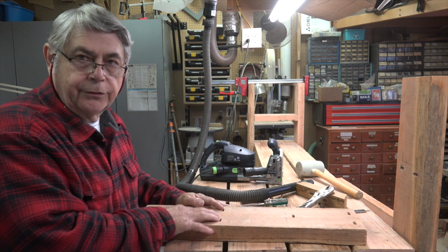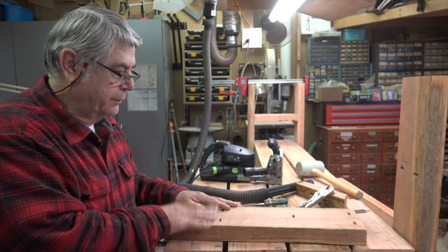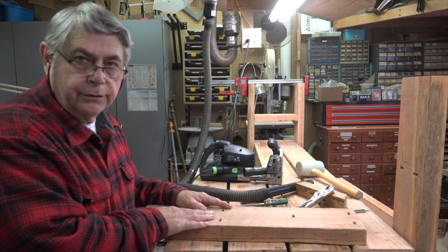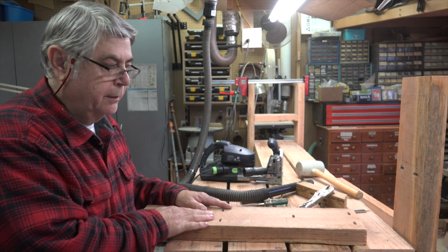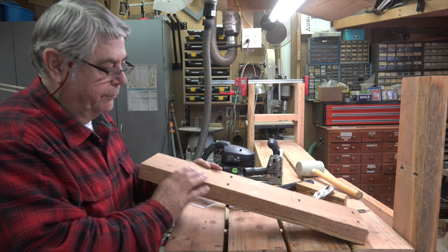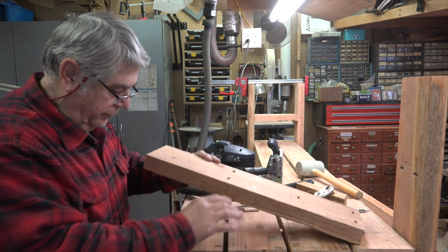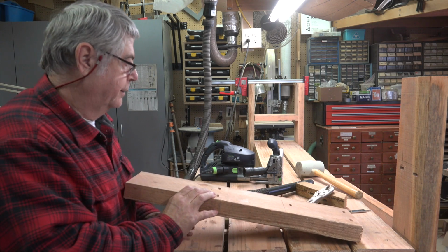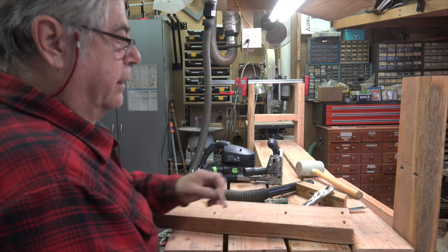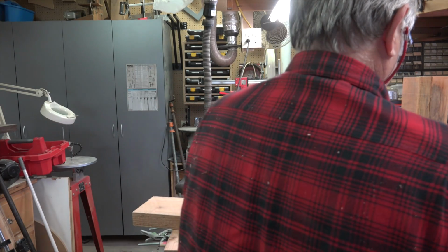I had to vacuum the mortises out because some of this redwood has moisture content over 22%. So it's really been a challenge to work with it that wet. But fortunately it's going in the garden and it shouldn't matter. So now I can test my legs fitting together.